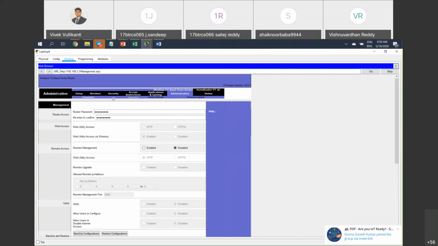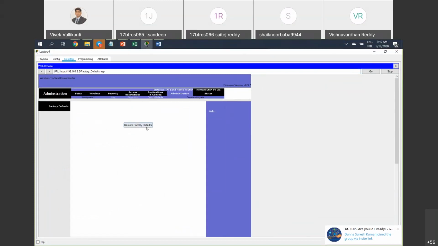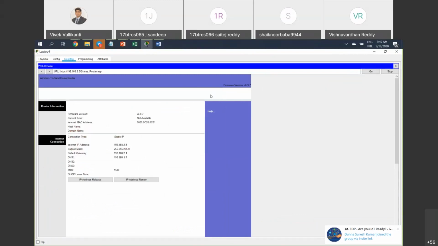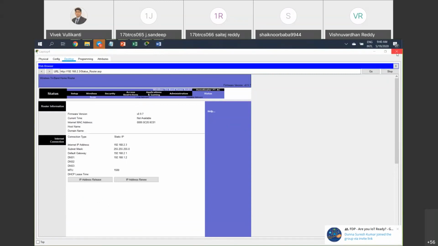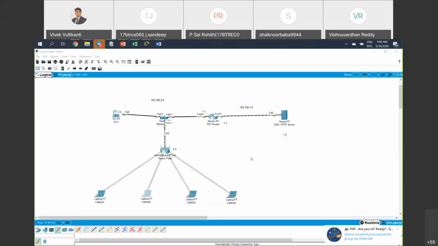And you have something like logs and all those things. Let's not worry, since we are not going to enable them, we can restore to factory reset. Firewall, we can implement a firewall. Let's not worry about all this. Then the last thing, you have the status of this wireless router, where your IP address and other things get displayed. All right. So that's it, that's all about your wireless network, which we were trying to cover.